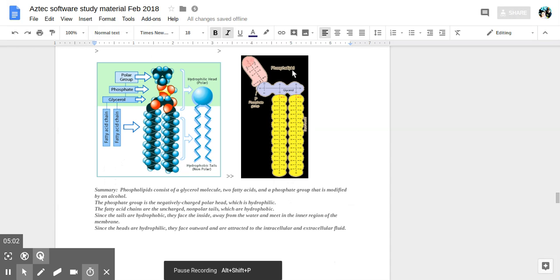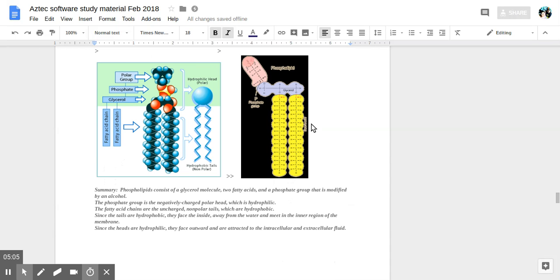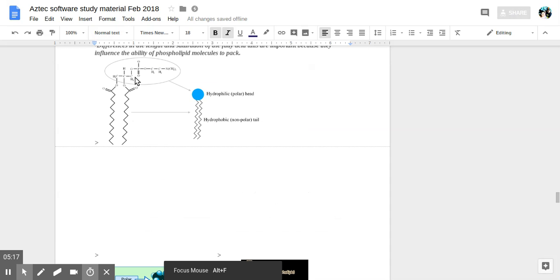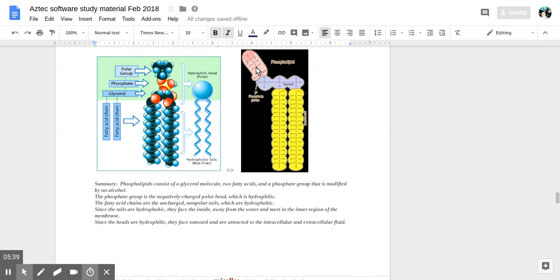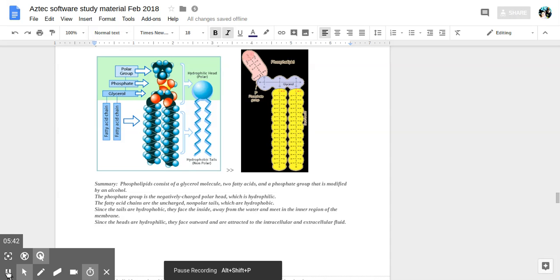Again, this is the structural formula for the phospholipid molecule: the glycerol backbone, the phosphate group, and the alcohol head group, and the two fatty acid tails. This is the part that varies between the several kinds of phospholipids, the head group attached to the phosphate group. So that's the alcohol modification on the polar side, interacting with the soluble fluid inside and outside the cell.